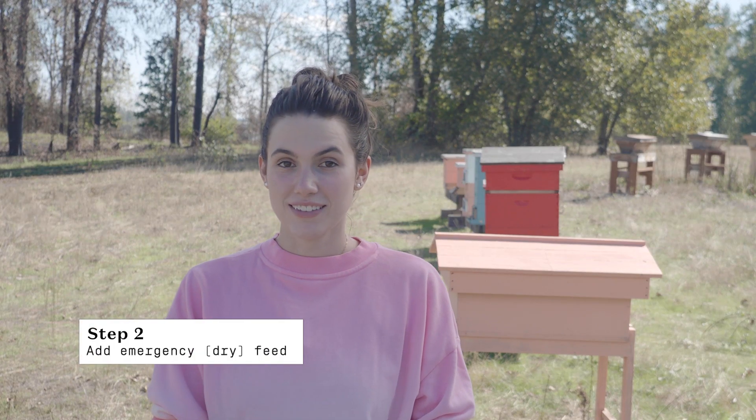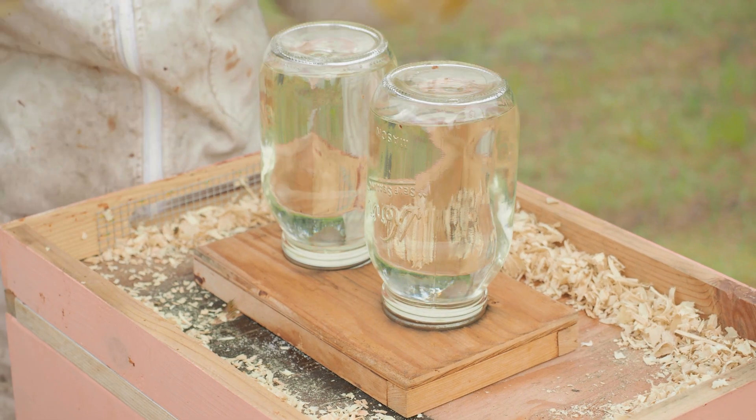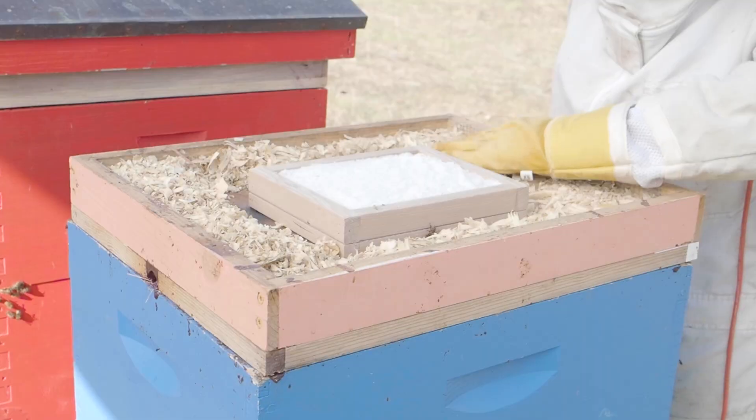Let's move on to emergency feed. If you find that your bees are still a little light on food in October, it's time to switch them from liquid syrup to dry feed. Here in the Pacific Northwest, our bees stop taking liquid syrup once our daytime temperatures are consistently below about 55 degrees, and leaving it in the hive after that point can actually cause problems with condensation and moisture buildup. Dry feed also adds a layer of insulation to our hives, so we in our apiary tend to add it no matter whether our hives are light on food stores or not. If the bees need to access it later in the winter it will be there for them, and if they don't end up touching it, we can reuse that sugar as dry feed in the next season, or recycle it into syrup in the spring.